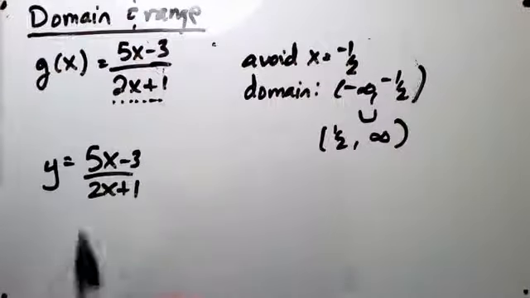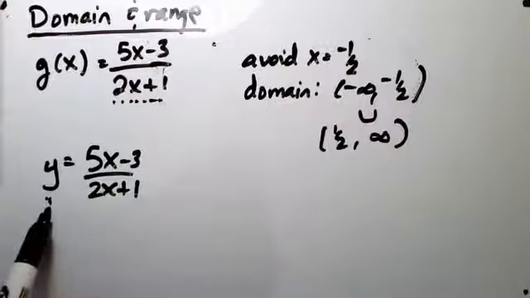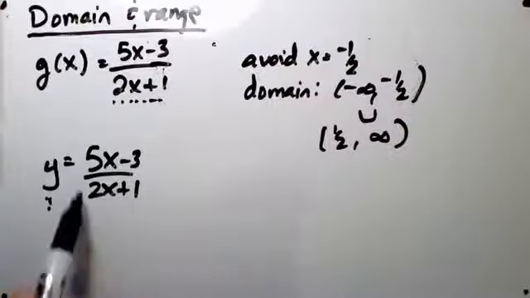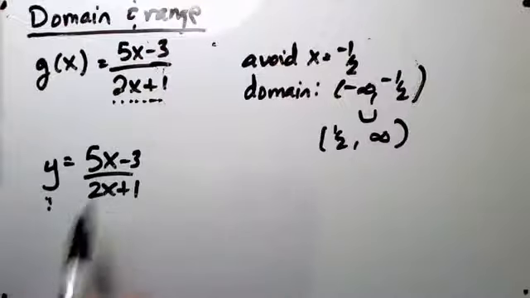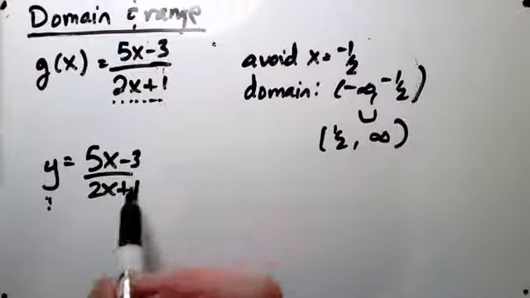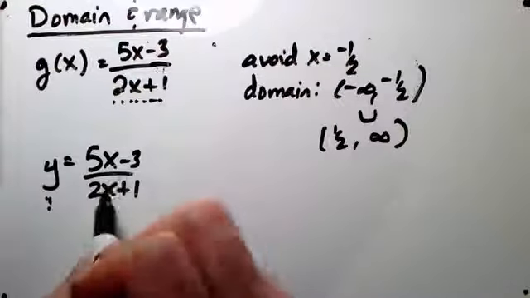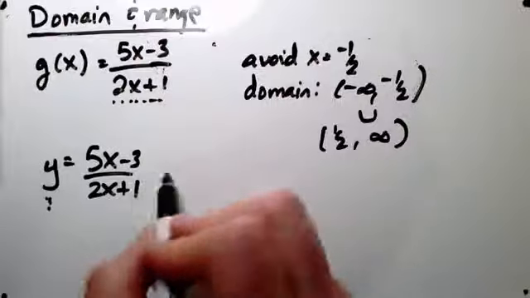So what I'm going to do here is try and solve this for x. Given a y value in the range, there ought to be an x which I can plug in on the right side here. So how do we solve for x? This is very similar to, or actually identical to, finding the inverse of a function. I'm going to solve for x here by multiplying through.